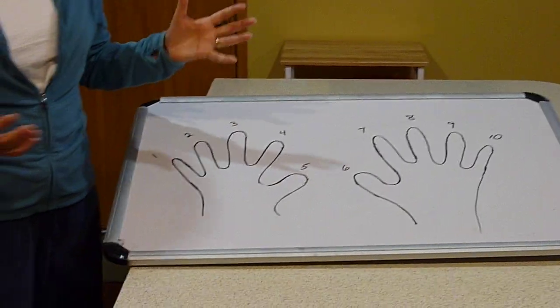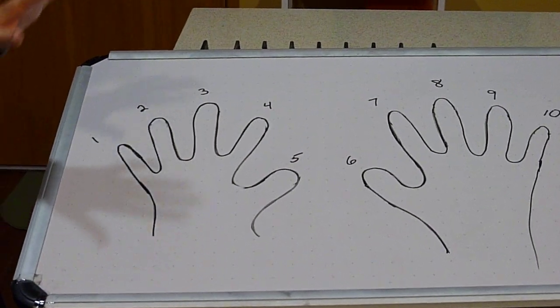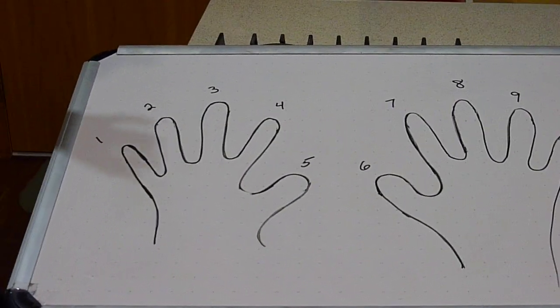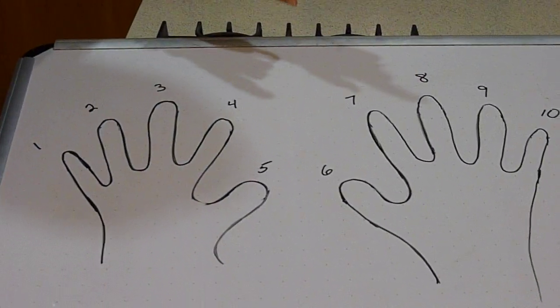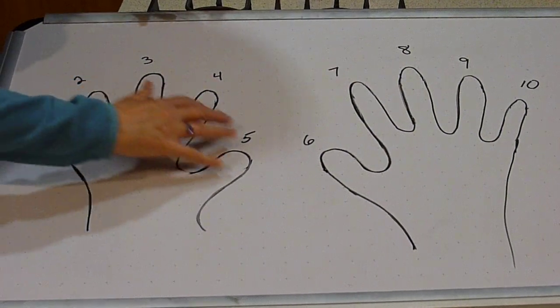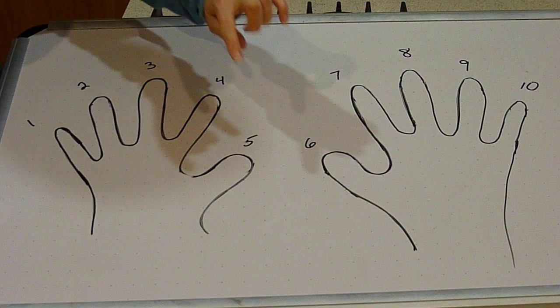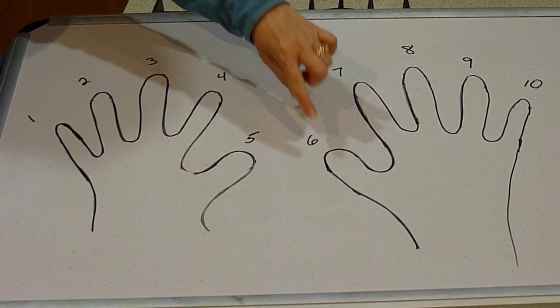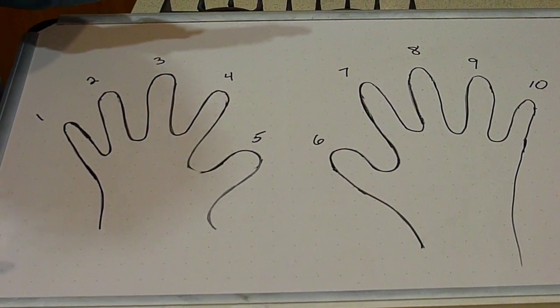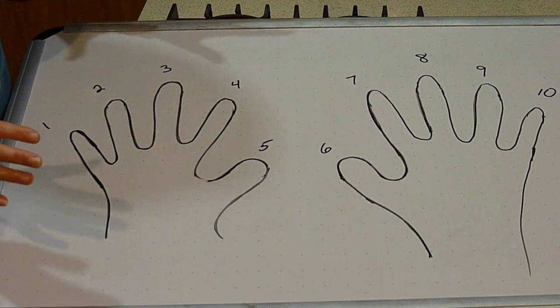Now that might seem easy, but a lot of kids don't have that down, and what I want them to be able to do is just immediately know what finger I'm pointing to or touching. So if I touch this finger, they know it's finger number seven, five plus the six, seven. If I touch this thumb, they know five. If I touch this thumb, they know six. So that is really important. I practice with the kids until I know they all know which finger is which.